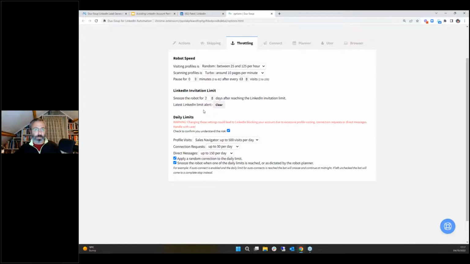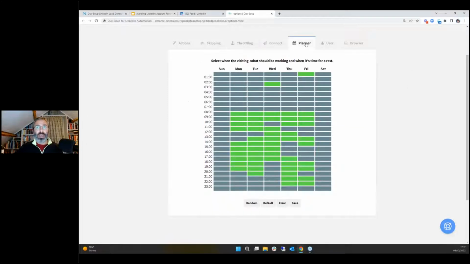Just to touch on as well, something around this level of control, the planner here allows you to control when the robot will be sending invites or sending messages for you. So you can see here, the green times are when I'm happy for Dux-Soup to be active. If I've set it off to run against a list or I've enrolled people into a campaign, I'm happy for messages to go out at these times. I can change this just by clicking on a cell and pressing the save button there, but this gives me the extra level of control to say, yeah, I only want to run it for so many hours per day, because that will also add to making sure that you've got good patterns and good consistent ways of working across the week.